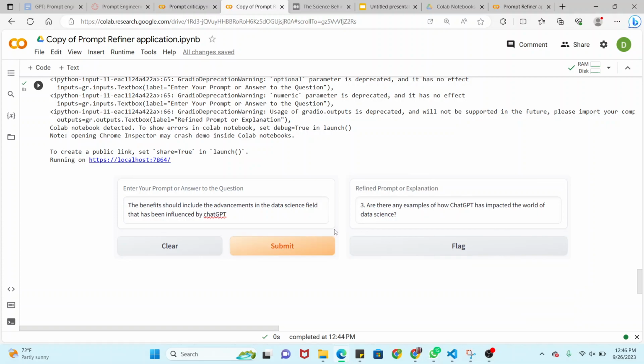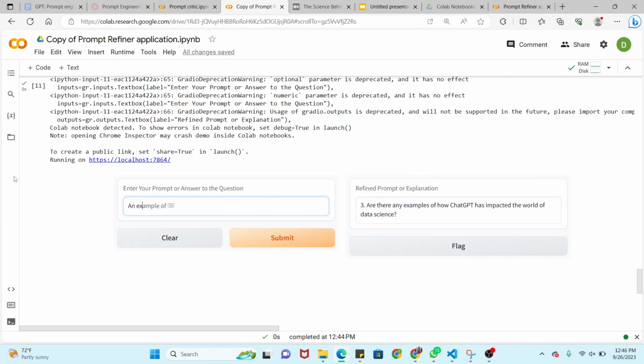Are there any examples? I could ask it to provide an example of how ChatGPT has changed the field of data science. Have you given all the details? Yes, I have given all the details necessary. I say submit.